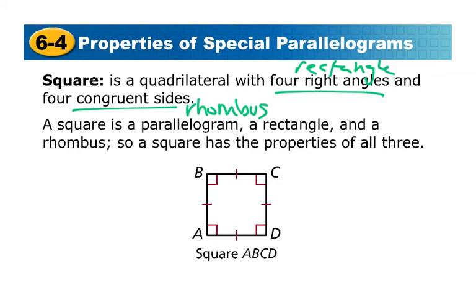Alright, so a square is a parallelogram, of course, and so all of those parallelogram properties, like diagonals bisect each other, consecutive angles are supplementary, that kind of thing happens. And so a square has properties of all 3 of these, because parallelograms can also be rectangles and rhombuses, and so therefore all of those properties happen. So for instance, like we just learned with a rectangle, these diagonals are going to be congruent lengths. We also know that these angles are going to be bisected. So there's kind of a lot of things that go within that definition.